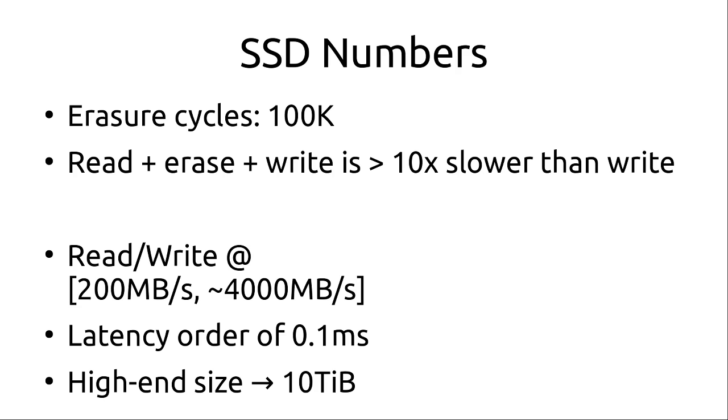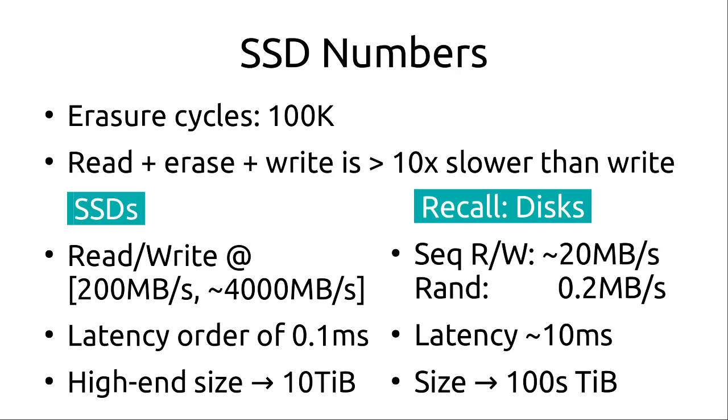Okay, and the high-end size is very, very large. However, when we compare to disks, which we already talked about before, the sizes are still an order of magnitude off, and more importantly, it's much more expensive currently than disk. The cost per gigabyte is converging with that of disk, but it's going to be a while before it breaks even. At that point, disks will probably not really exist anymore.